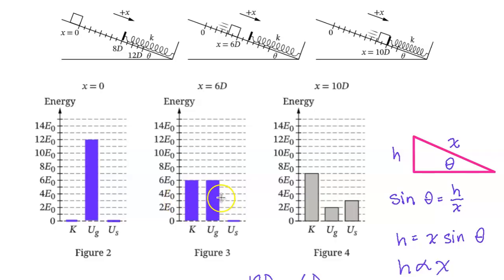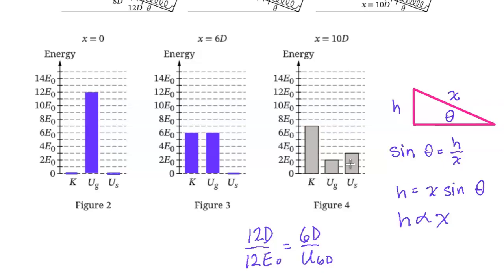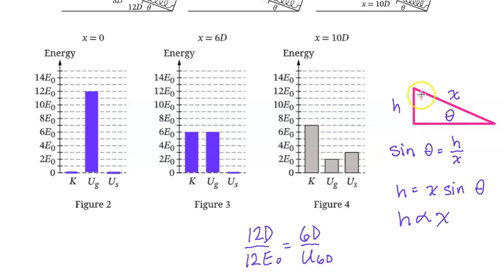The question is if it's going to be an even split or if it's going to be more of one compared to the other. So we're going to think through this a little bit. Here is a right triangle representing the ramp. Here's the angle of the ramp. x is the ramp distance, so the distance along the ramp, and h is the height. Now there's a relationship between this ramp distance and the height. Sine theta is equal to h over the ramp distance. If we solve for h, the height, that's equal to x sine theta.